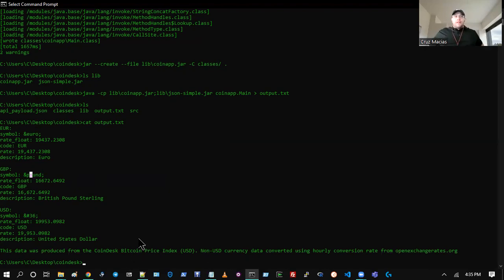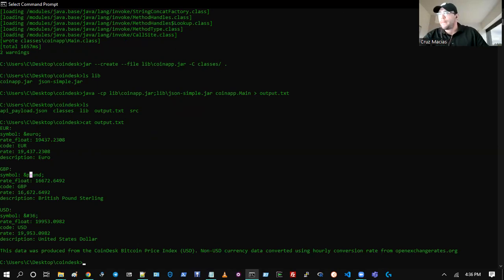So now what we're going to do is create a batch script that can run these commands for us, and we can just double click the batch script and get the current Bitcoin price and run the program and have a nice little output every time, and we'll overwrite that output, and so that shouldn't take long.